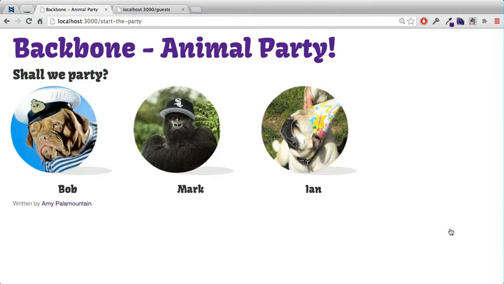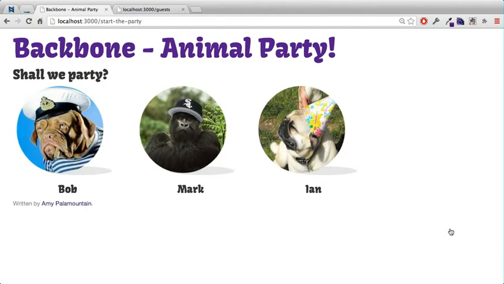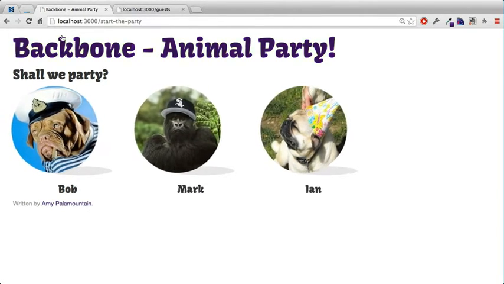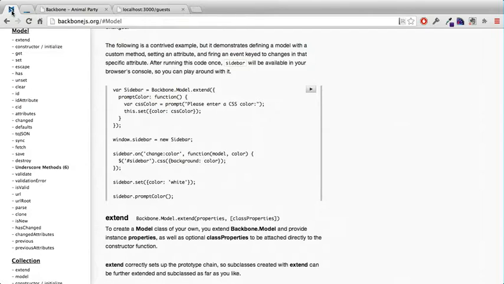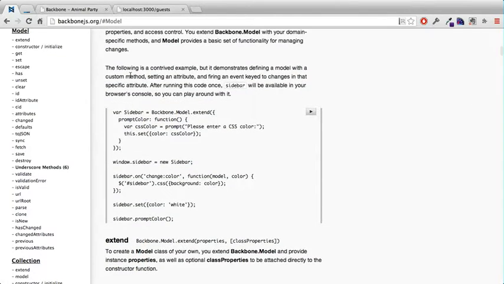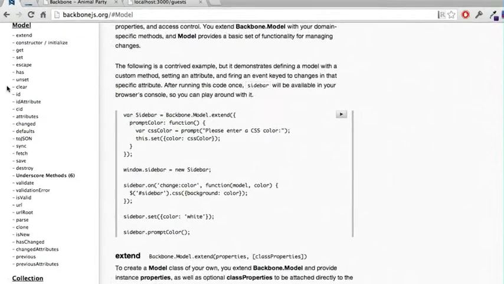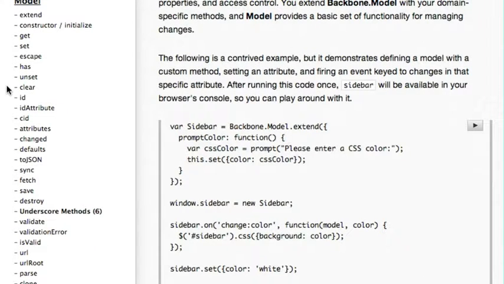Okay, so before I just jump into how this is all built and some of the concepts within Backbone, I'm just going to quickly show you the documentation for Backbone. So if you go to backbonejs.org, all of the documentation's there. So this is where you can sit down and start to get a little bit more familiar with some of these concepts. But I just want to show you the number of things that you get for free when using Backbone models and views. You get all of these functions. When you extend from a Backbone model, you're going to get things like syncing to the server. So you can do CRUD over HTTP. You can do validation, all of these kinds of hooks. You're going to get this for free.